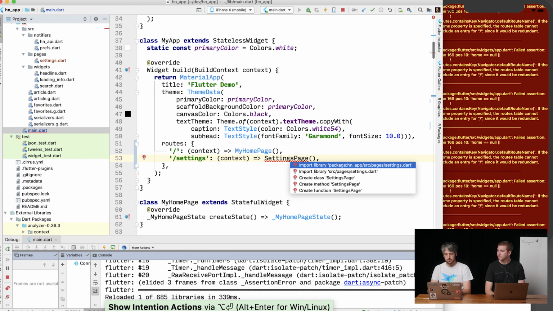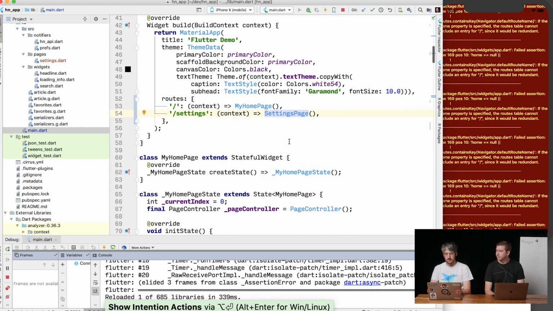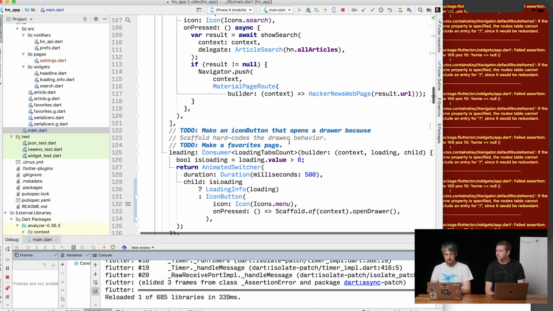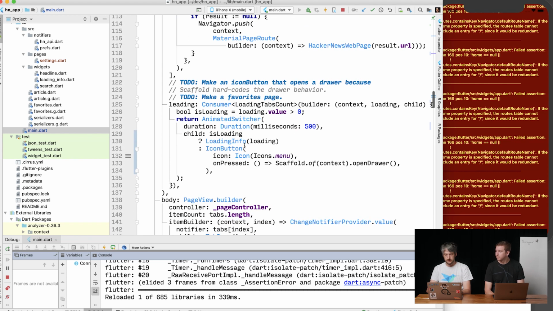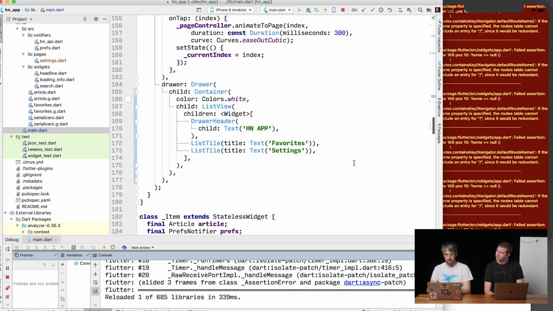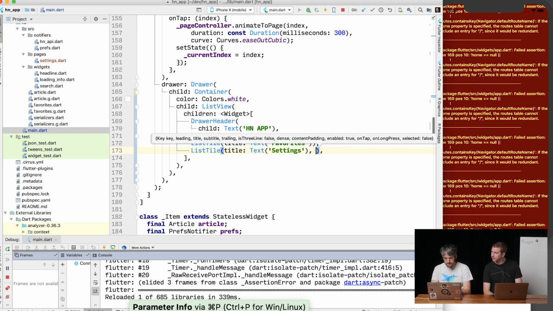Now we just need to import that. And where do we have the? This is it. No, the drawer. So settings is a list style, and is there on press on list style? I think so. Yeah, I think there's an on tap.